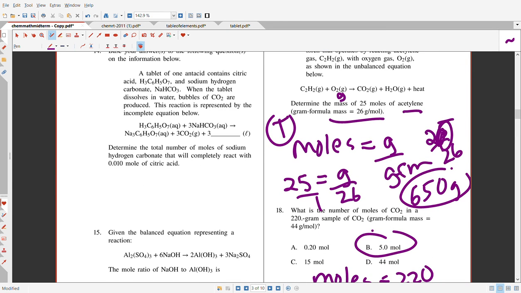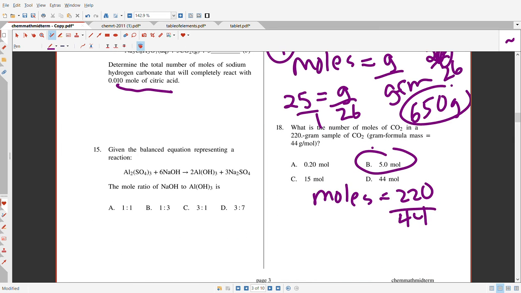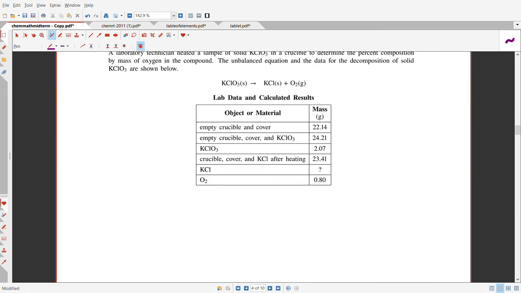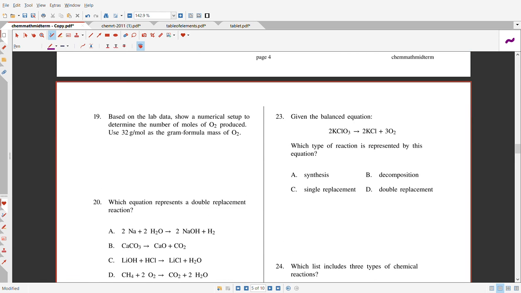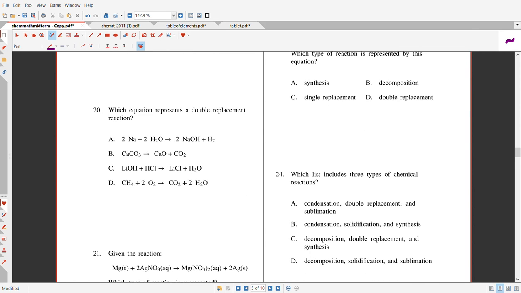Now this one is another one where you got to do the mole ratio and mole ratio. So I'm going to leave those blank because the answers are at the end. And then I want to do types of reactions now. So I'm leaving a few blank for you to do if you want. Now here, if you have 1 going to 2, you're breaking it up, so it's called decomposition.